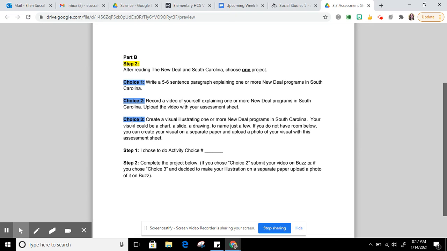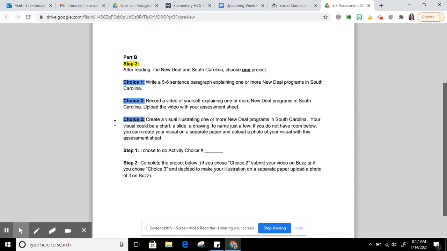Or you can choose choice 3, create a visual illustrating 1 or more New Deal programs in South Carolina. Your visual could be a chart, a slide, a drawing, just to name a few. If you do not have room below, you can create your visual on a separate piece of paper and upload the photo of your visual with this assessment sheet.